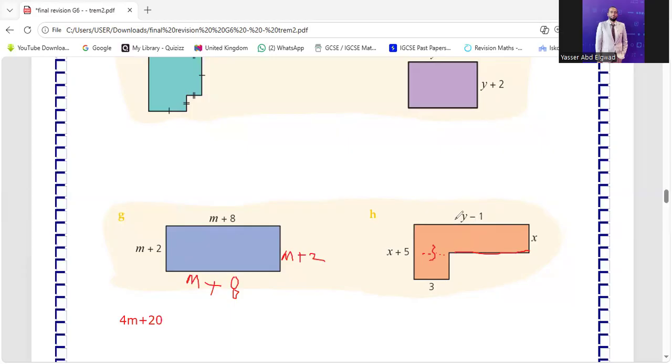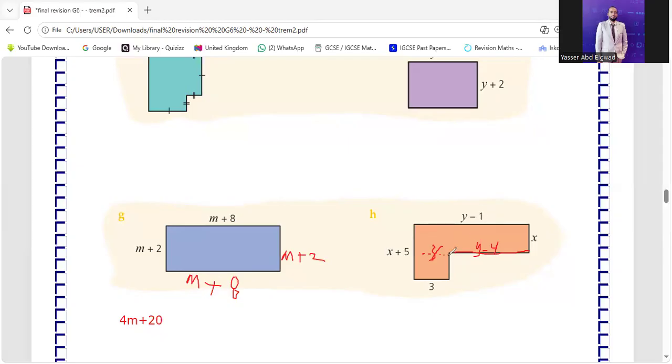We subtract y minus 1 minus 3, because the missing side, the opposite, should be equal. Y minus y, all of them minus y, but we have a missing 3 in this part. Y minus 1 minus 3, we get the part is y minus 4. If you didn't understand, you can see y minus 4 plus 3, we get y minus 1.